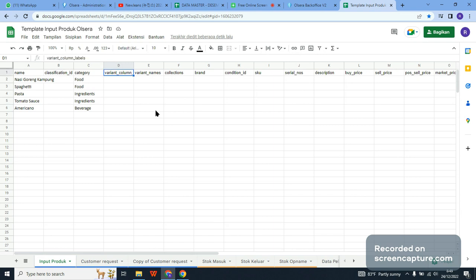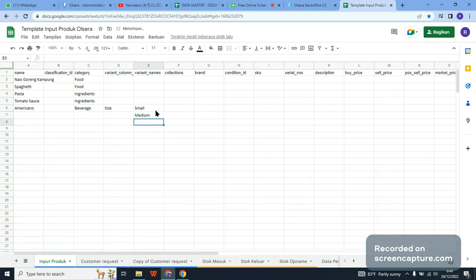For the variant column name labels, you put what type of variant it is for that product. For example, we're gonna differentiate by size. And for the variant names, you input what is gonna be shown when people order from you. So for example, it's gonna be small, medium, or you can also use grande and such things.